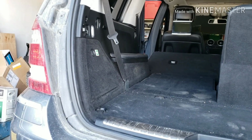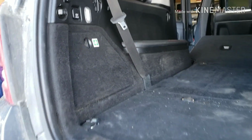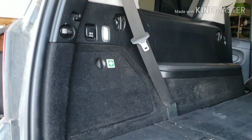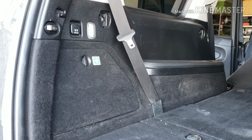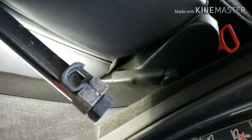All right, we got the Mercedes here, the GL350, taking out the rear struts. So first, we're gonna have to take out the quarter panel. That's the one over here. I did the one on the right already, so I'll show you the one on the left. Let's get started. Okay, first, let's start with taking out this door seal panel.